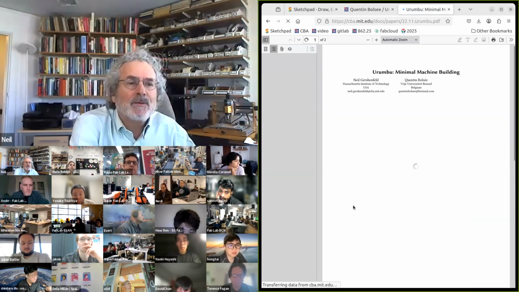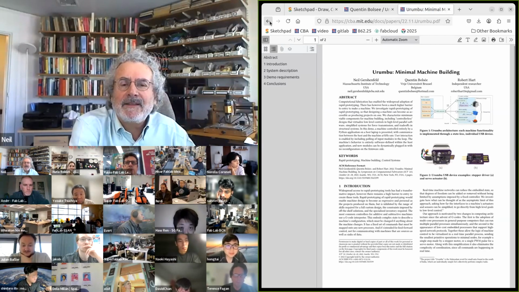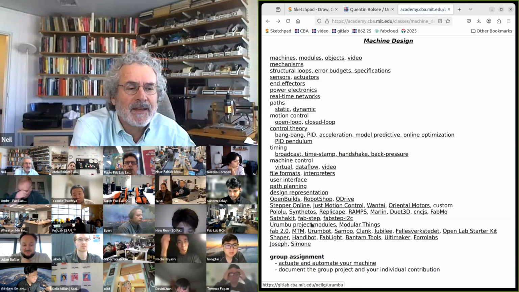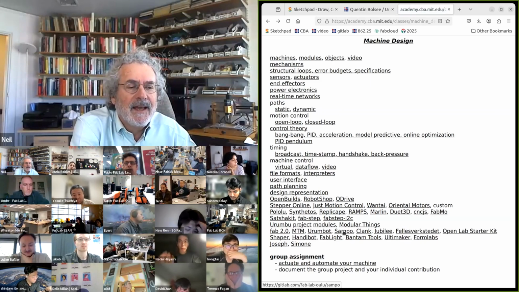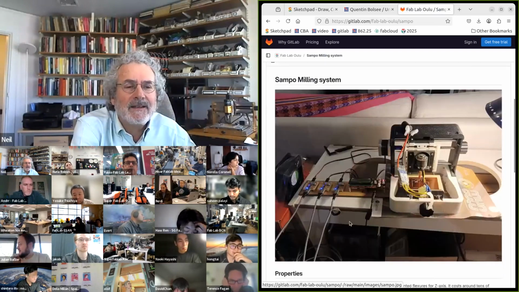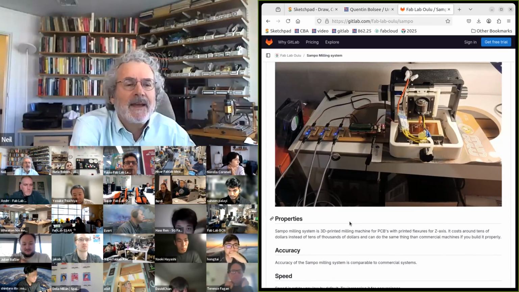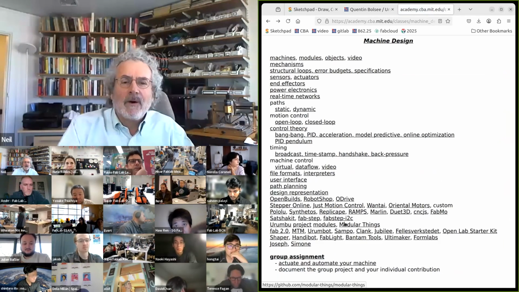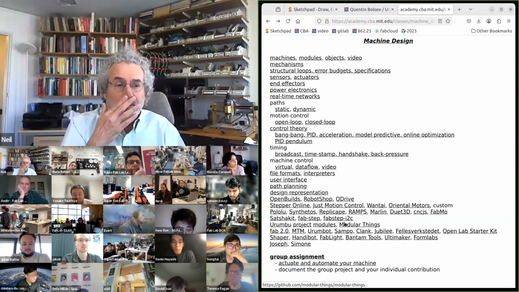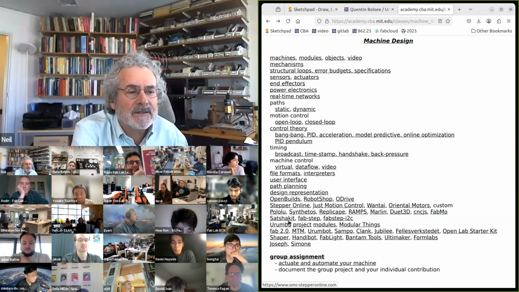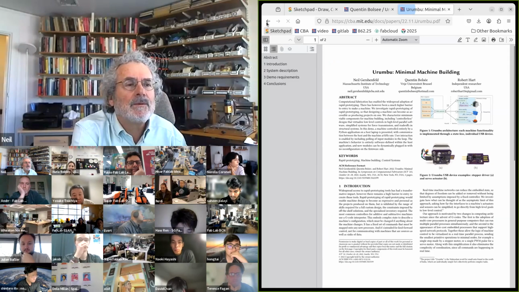Then next comes Arumbu, a project I did that started at an instructor boot camp in Kerala. And I wanted to see how much we could simplify the machine. And so an example of using that is this project from Yanni. This is a little 3D printer. And in Arumbu, what we're doing is every degree of freedom in the machine is plugged into USB. Sorry, let's go back to the Arumbu project.